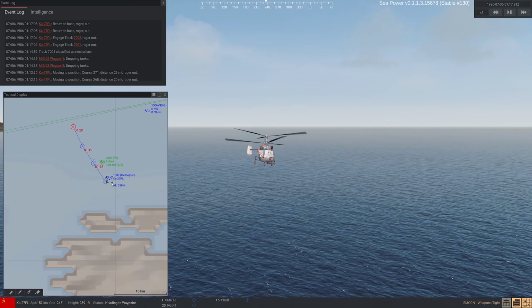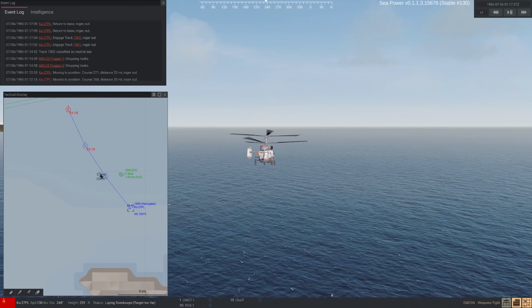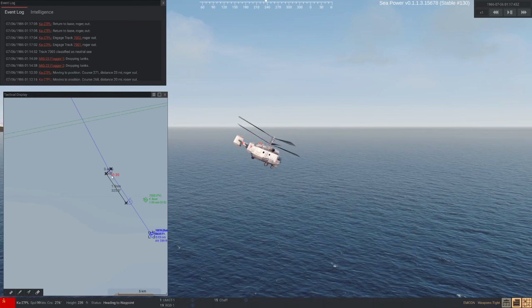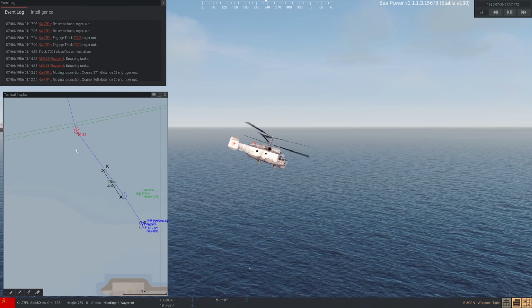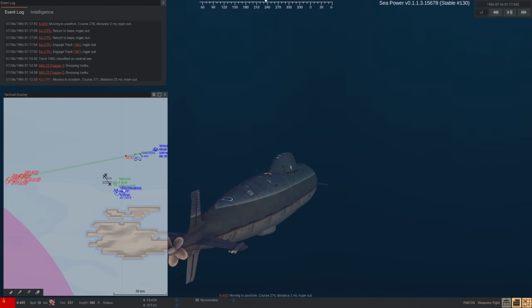In the meanwhile, the Ka-27 is positioning additional sonobuoys here. Not sure exactly about how much distance I put between the drops. 2 miles only, that's a little light. Let's put that buoy out farther. Can't even click this one anymore. Here. Let's spread those out a bit. Okay. You, I want you to change course slightly.